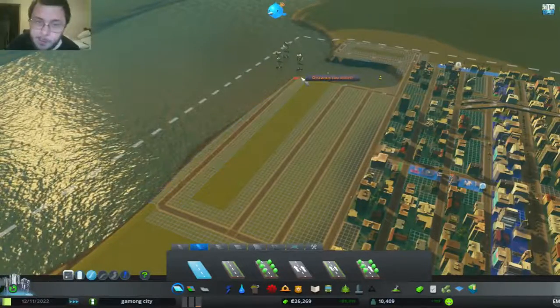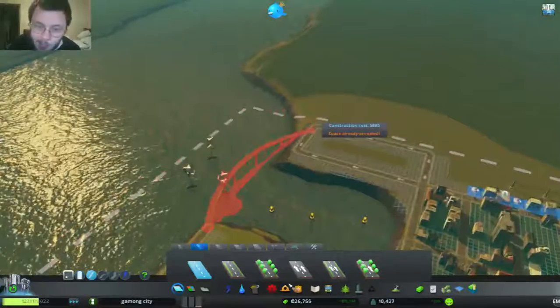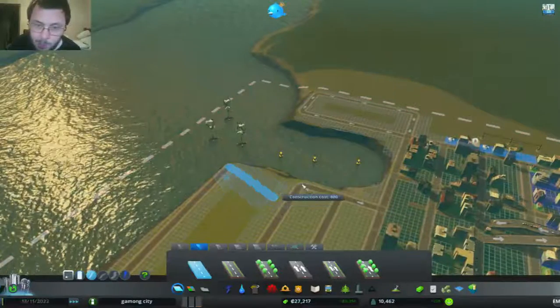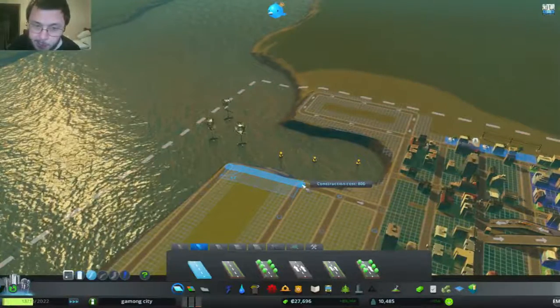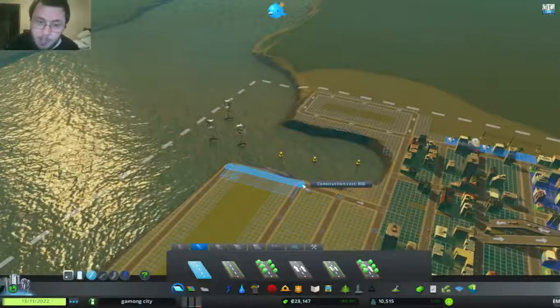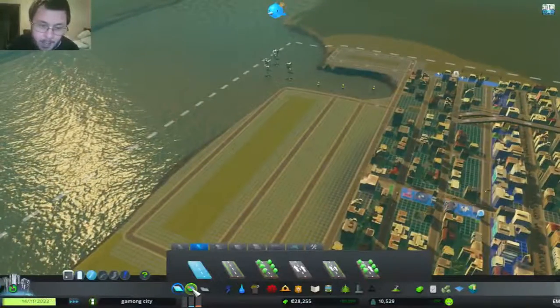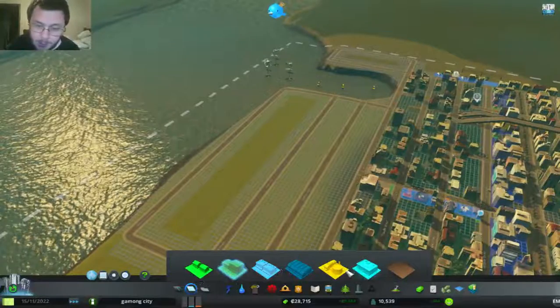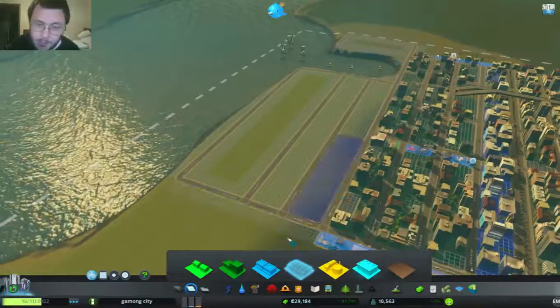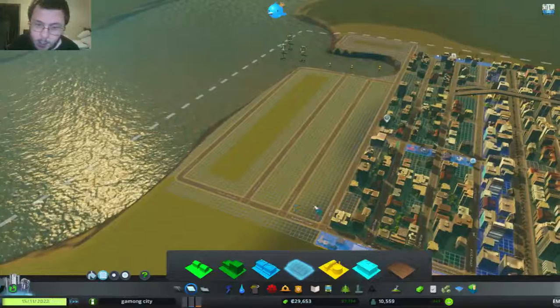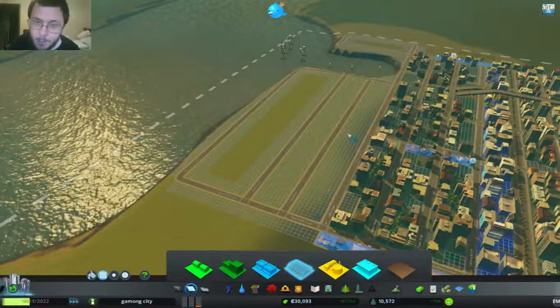Should be a whole 90 degrees. And then we need to make sure that the road gets connected. It's not going to be perfect there, but that's because it's just along the road. And then we're going to put in our expansive. We're going to take only this road right here.